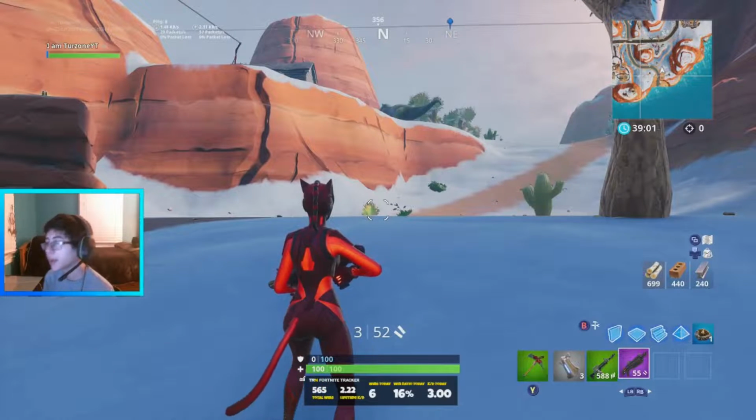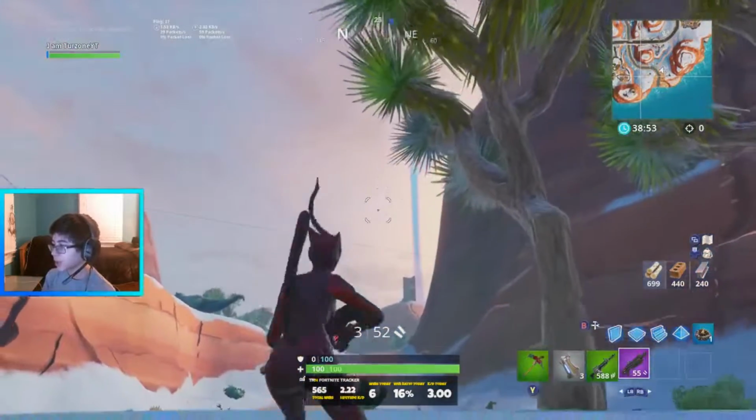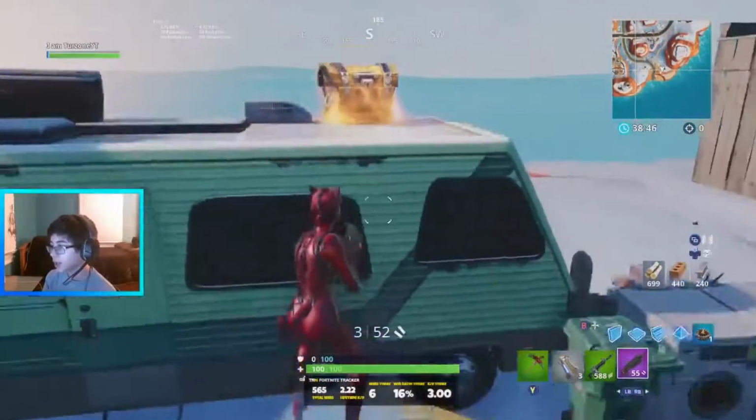Can be found just south of Paradise Palms. It's quite a journey, but you could take zip lines and it would be super quick. This spot doesn't have the best of routes, but I found an AR here.